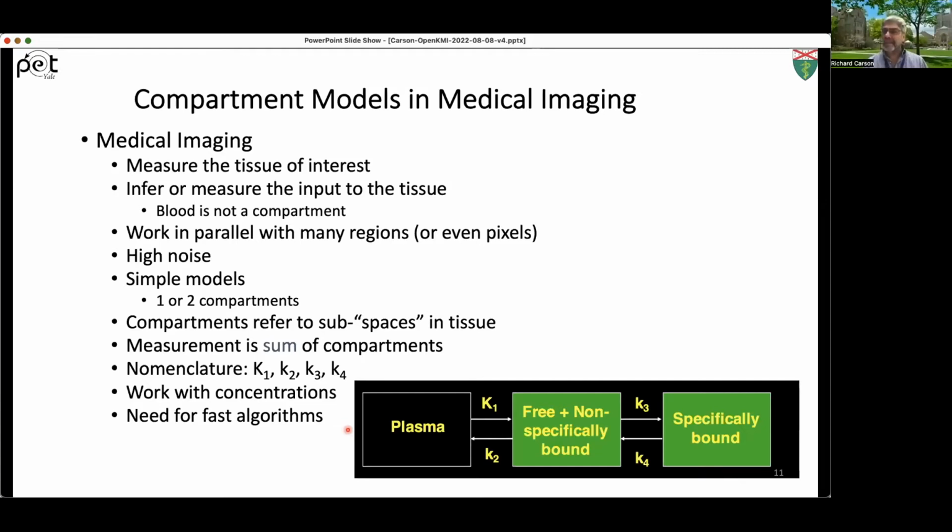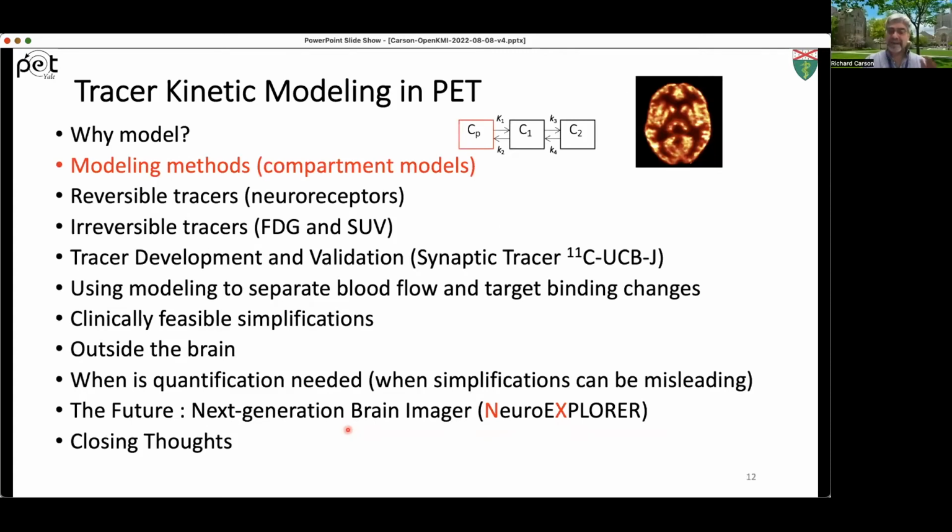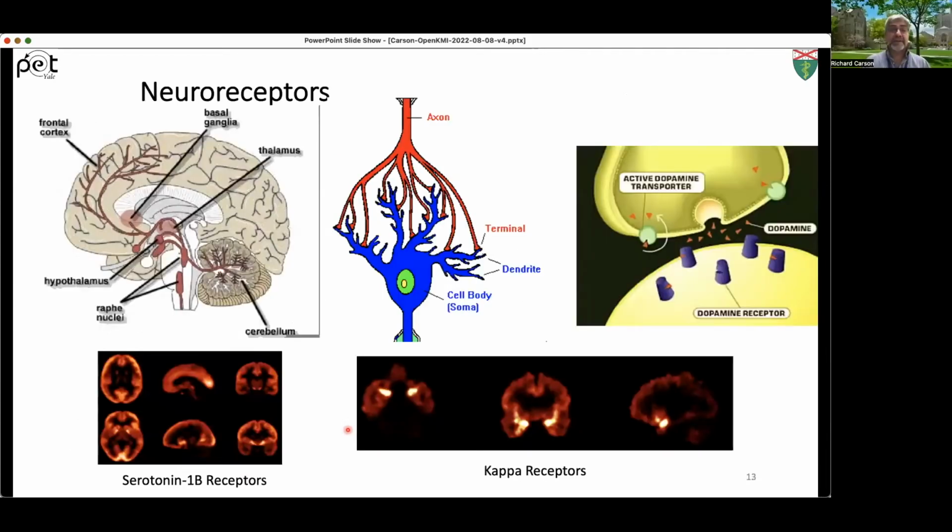Okay, so let's talk about the basic modeling methods that we use in terms of analysis. And since it's the first lecture, I'm really trying to not dive into them in detail, just give you a flavor for those things. I'll talk about it in the world of neuroreceptors, where we are going to be talking about within the brain, where I have neurons that project into different areas.